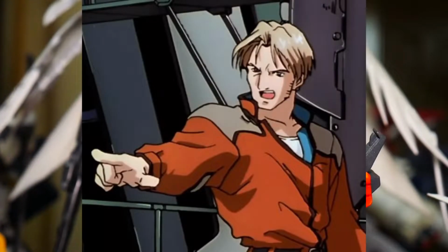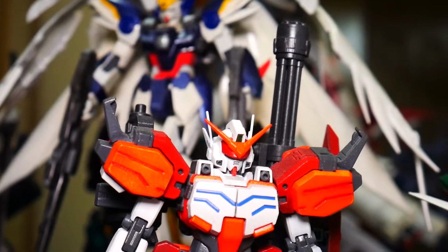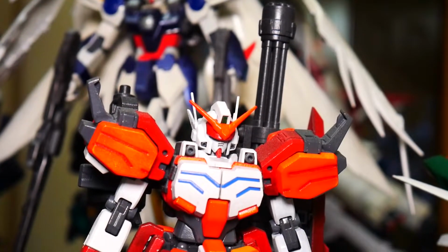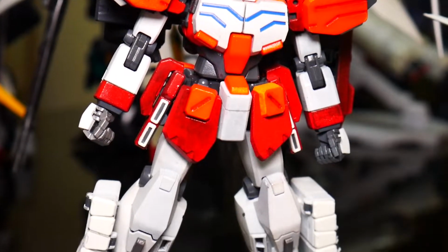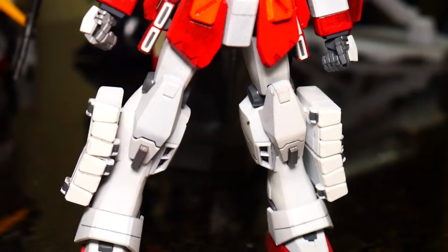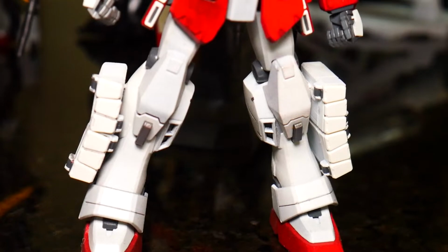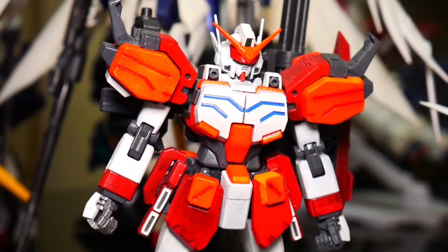Alright, this is Heavy Arms, right? Shout out to Karen. Alright, here we have Heavy Arms Gundam. Alright, this is Master Grade. As you can see, that Ultimate Collection, this here is not from the movie, the OVA movie. But because I really love this version rather than the movie version.